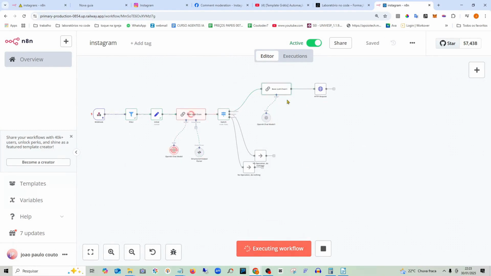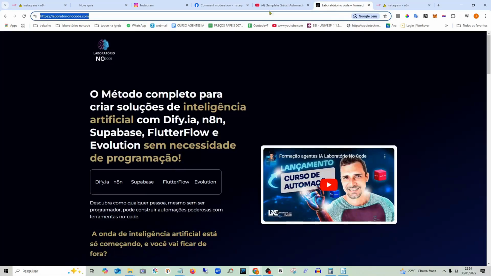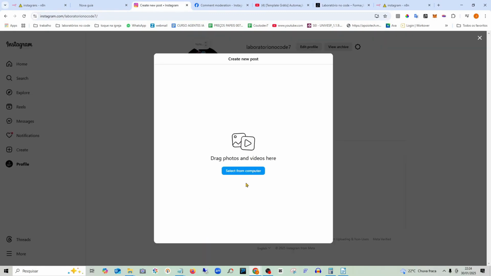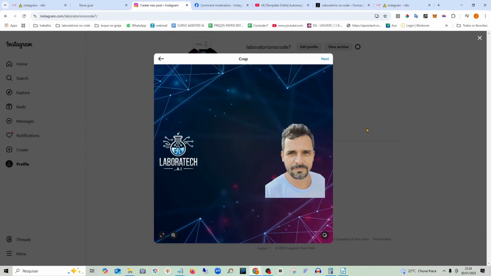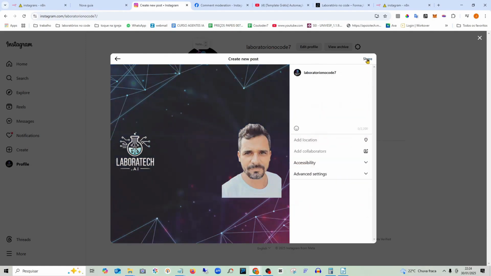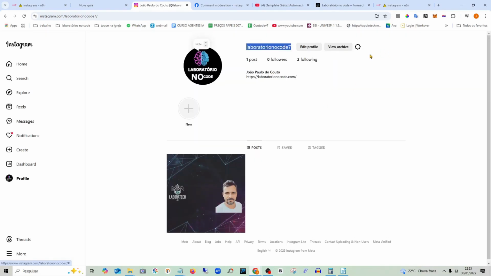If I run it here, now it's going to give an error because there isn't any post, no comment. It's not real. And let's go out and test here to see if we need to correct any information. I'm literally just going to the page on Instagram and I'm going to add a post here to make. It's simply a comment and it basically functions effectively on any post here. And I'm going to make a comment on it just to test, to make a comment with another account, right? Because otherwise it won't work. I'm going to make a comment here.